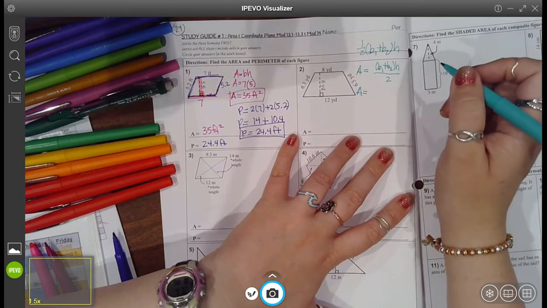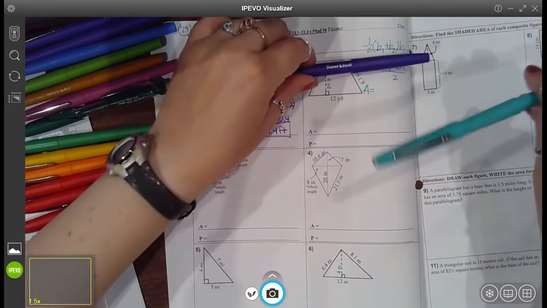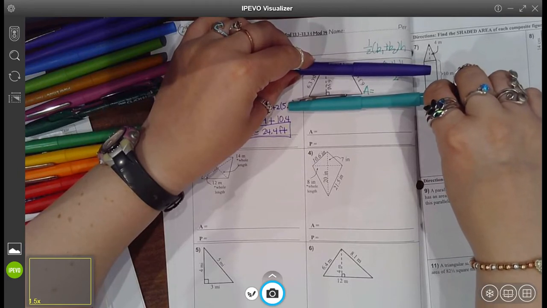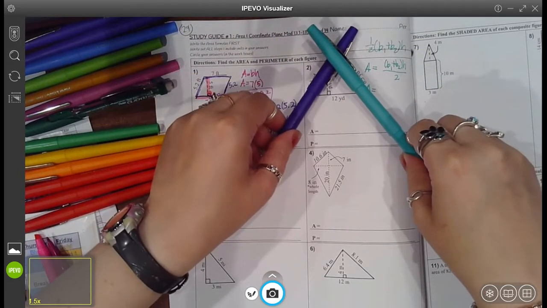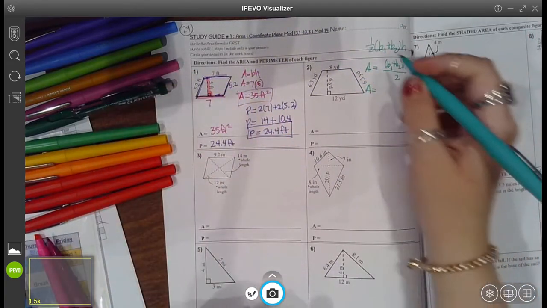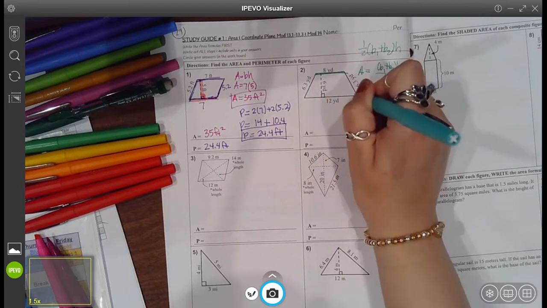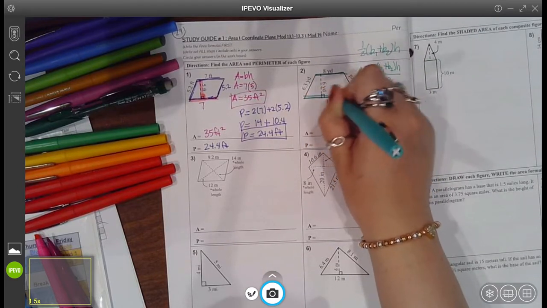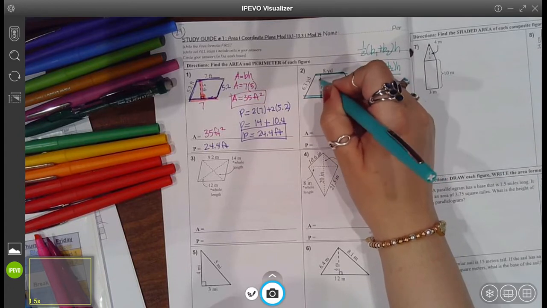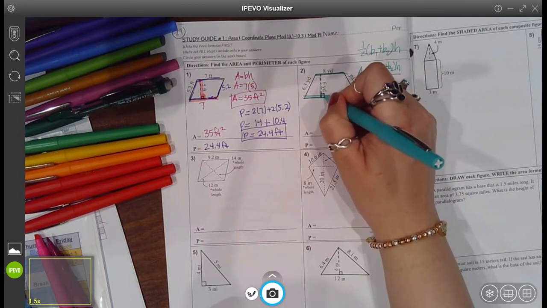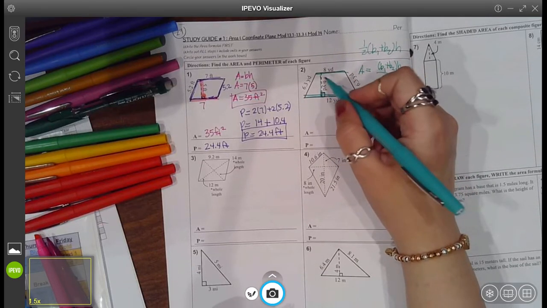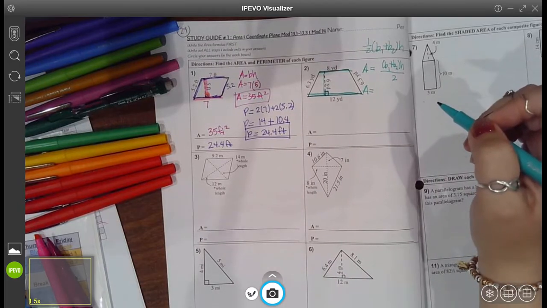My two bases are always the sides that are parallel to each other. So if you look and I extend these two lines, those are parallel. They'll never intersect. But these two sides, they do intersect. So those can't be the bases. So this and this is your base, your two parallel sides. It's separated by a straight, perfectly perpendicular height of 6. So your height separates your two bases from each other.